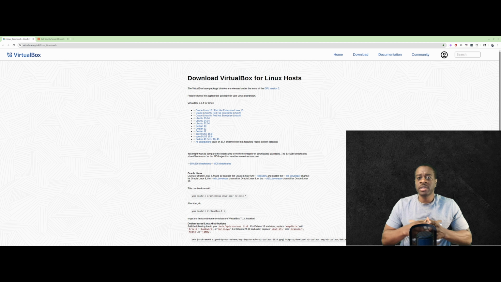Now, to set up a Kubernetes cluster, you will need to first set up a server environment. So in this video, we will install VirtualBox and create 4 virtual machines that we will use as our Kubernetes cluster. Now, this is a Linux channel, so for the most part, every technology demonstration will be done on a Linux machine.